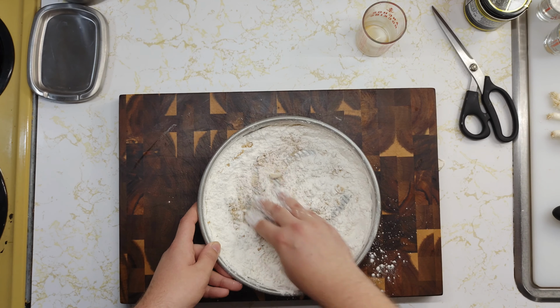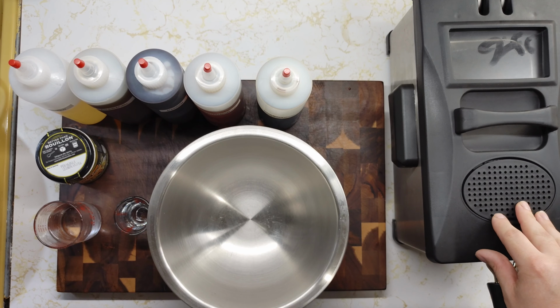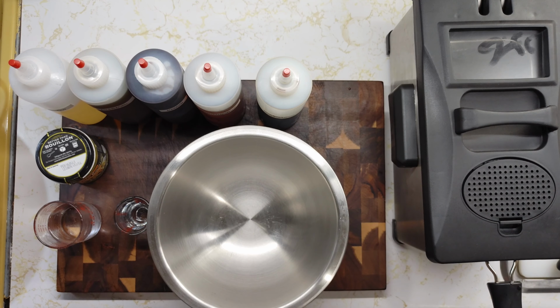Okay, so I'm at the sauce section of this recipe now. What you're going to want to do is get a deep fryer, or a Dutch oven if you do not have a deep fryer, and get your frying oil preheated to 375 degrees. Also, get your water coming up to a boil for your rice, for your side. And if you are going to be steaming broccoli, you can get your steamer set up at this time.